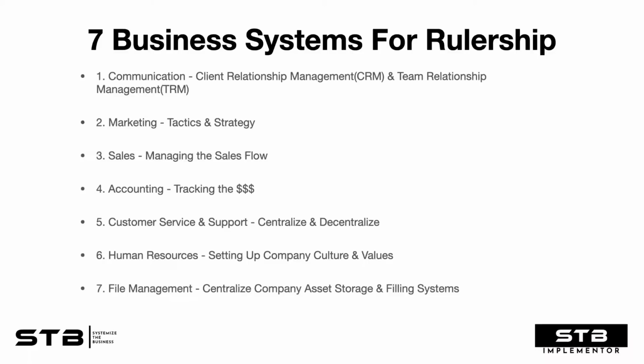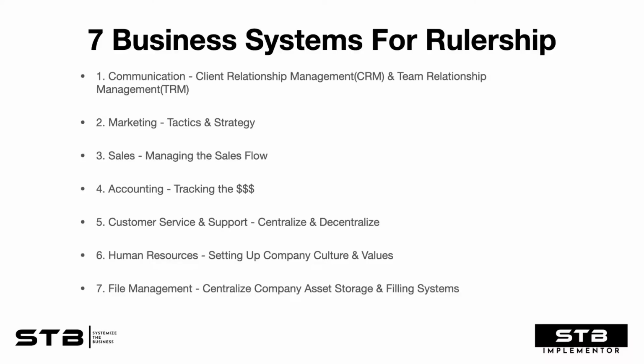The fifth system that you'll need to develop is the customer service support, and there are centralized and decentralized ways of doing it. And so centralized and decentralized just means having support where you don't have to do it, or your team doesn't have to do it. And so there are forms of decentralized support that you can provide, and there's centralized support and service, customer service, that you can implement that do take and use up resources in your company.